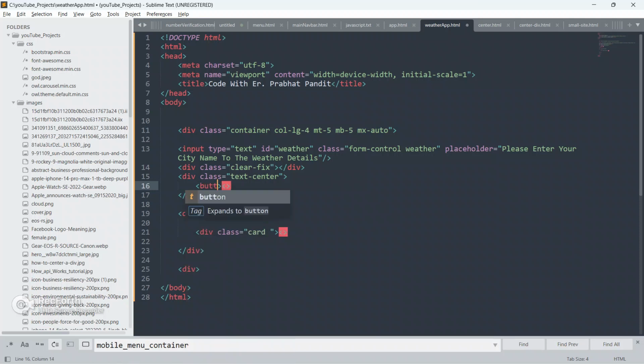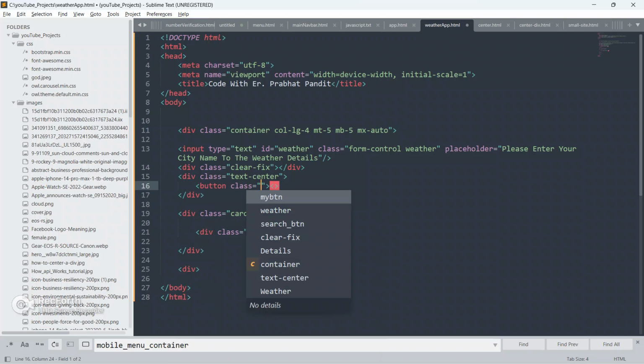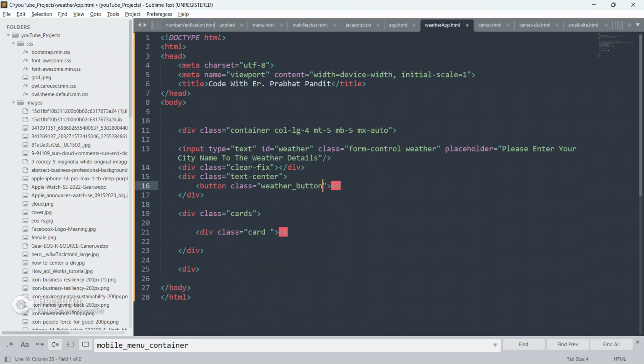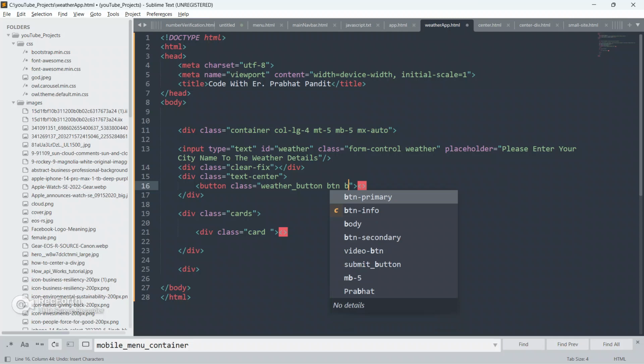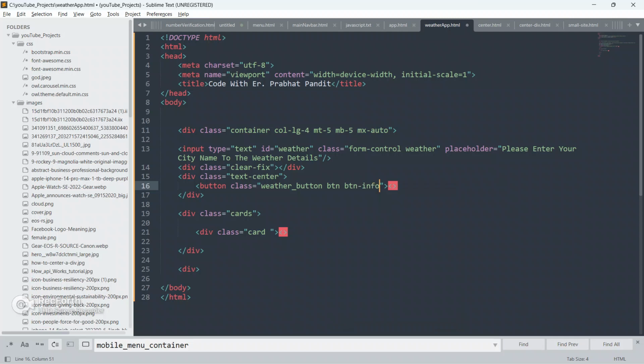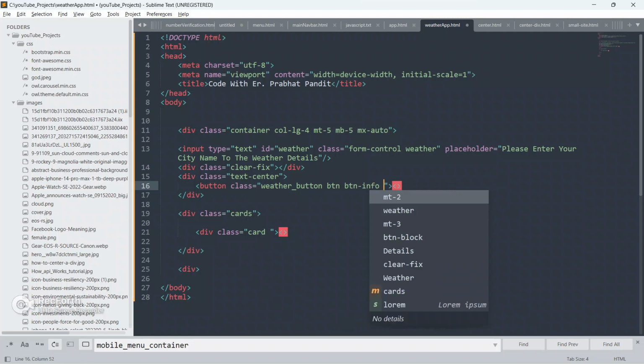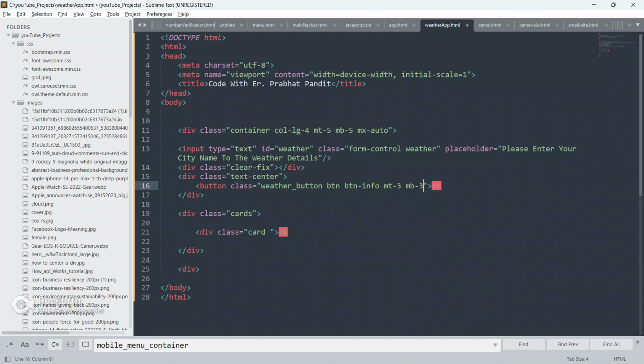Open this div, create a button, give it a class as weather-button, btn btn-info, margin top 3, margin bottom also 3.